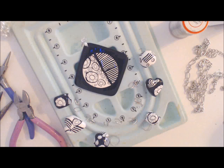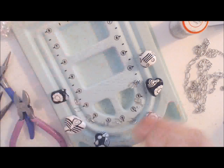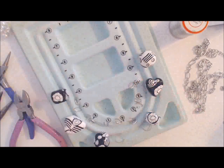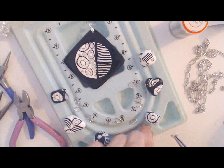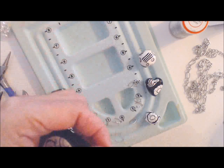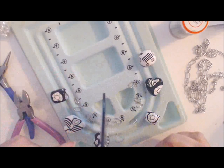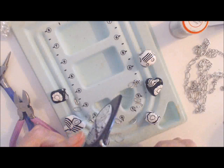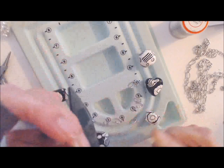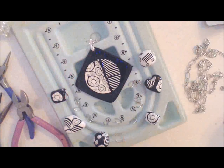Okay, so I ended up not doing the double coil rings because I decided to just use the squarish rings from the big chain and combine them with the big twisty rings. So I already got my bail in place, as you can see, and I am going to connect these twisty rings to the squarish rings. Of course, I will apply some jewelry glue on all these openings to avoid any kind of dangers of these opening and getting loose. So before I do anything else though, I must get on the beads.